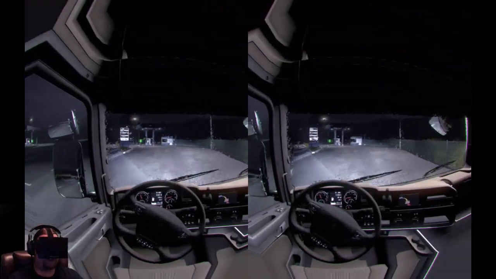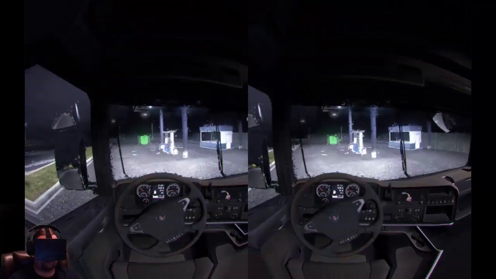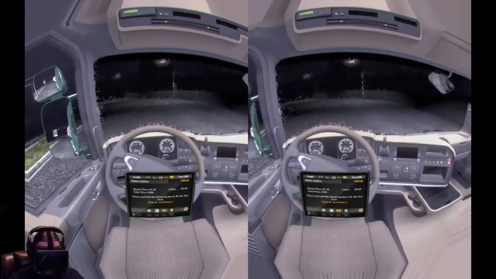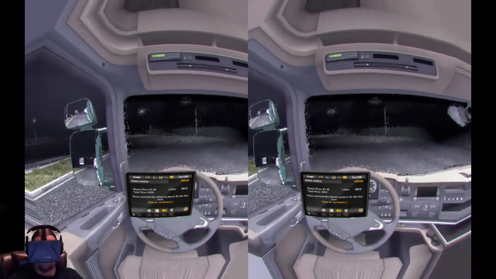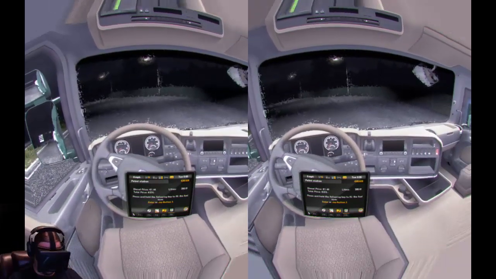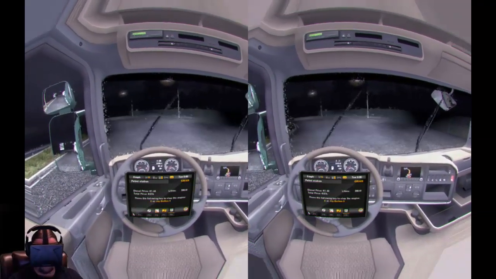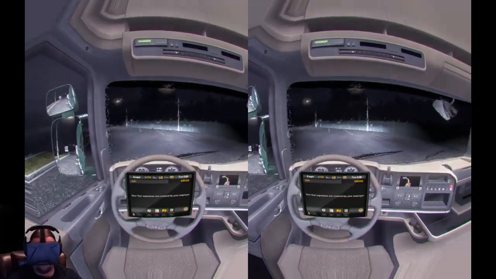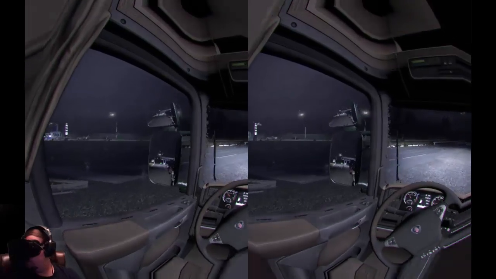Oh, here's the gas station. I guess I'll go ahead and pull in here and show you guys the gas station. There are also toll booths, which is really, really cool. Go ahead and stop. You do have to turn your engine off, and then press the activate button, which is another thing that you probably want to set on your controller if you're using a controller. Go ahead and turn my engine back on. Now your expenses for gas are paid for by the company.